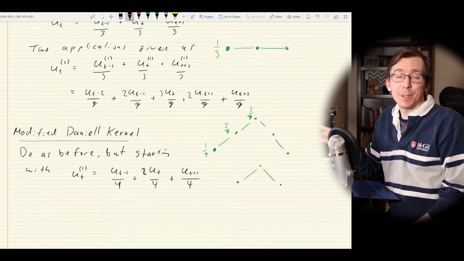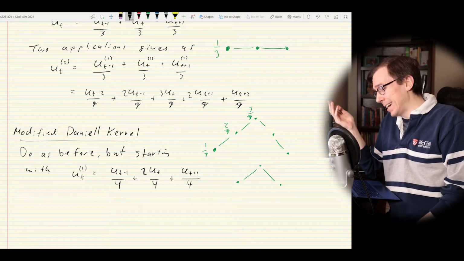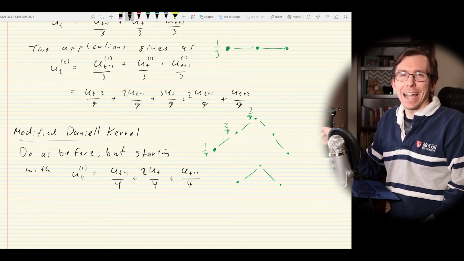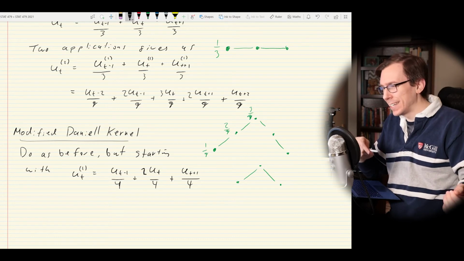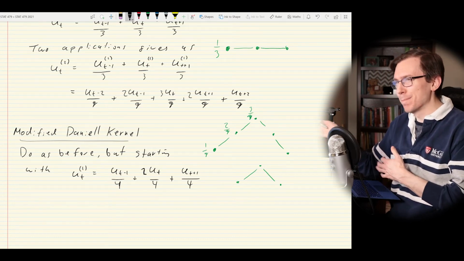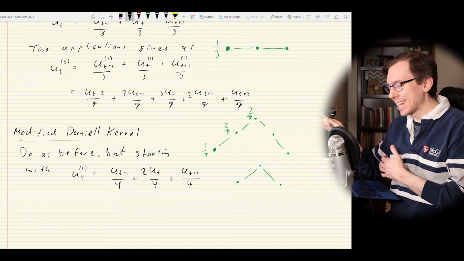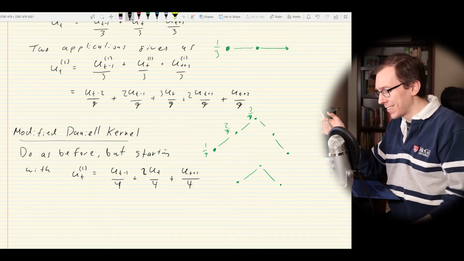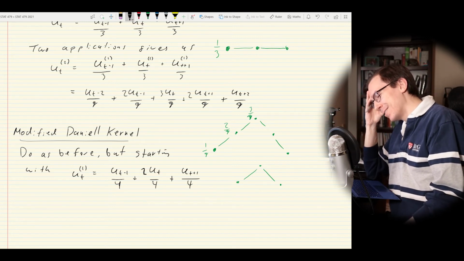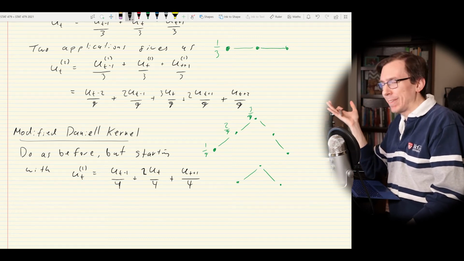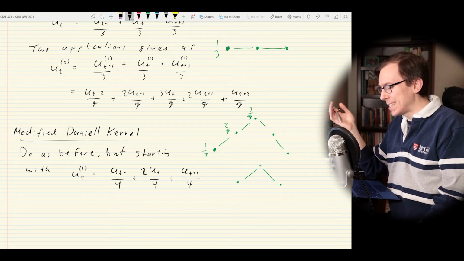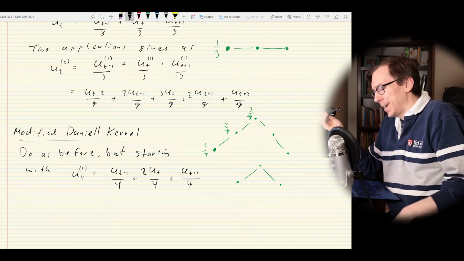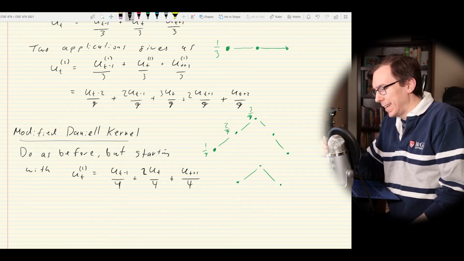We can try some examples out in R and see what happens. The main thing is just to be aware of the terminology, because a lot of the packages like to throw all these things around: Bartlett this, Daniell kernel that, modified Daniell kernel, and all these parameters. You just think, what in the world are they talking about? Well, it's nothing too profound. It's basically just throwing some weights on your periodogram and averaging them together in a weighted fashion.